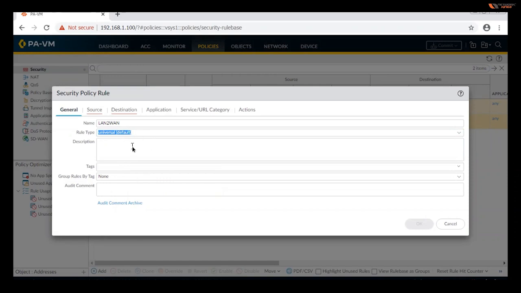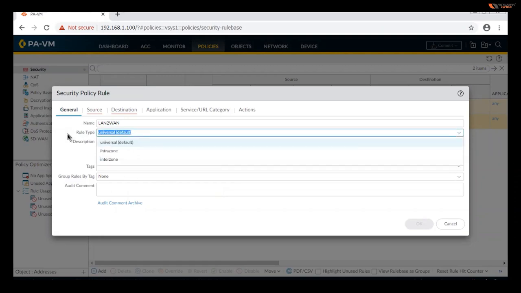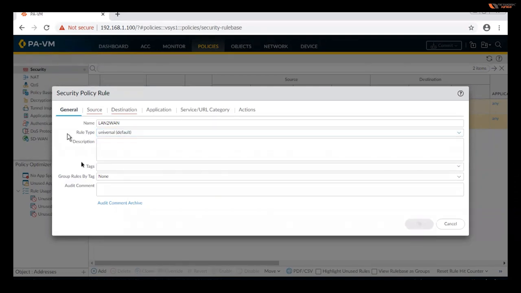So whenever you are creating a policy, make sure your rule type is universal. All the time, we are going to use universal only. That's clear, guys? Universal means going from one zone to another zone, but it should be allowed. That's it, it's just a meaning. No need to think about it. Whenever you create any policy, it should be universal because interzone and intrazone are already there. If you create hundreds of rules, the rule type is always universal. No need to change; it comes as the default.